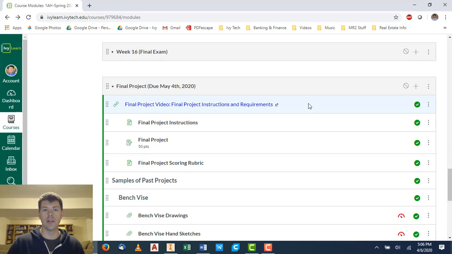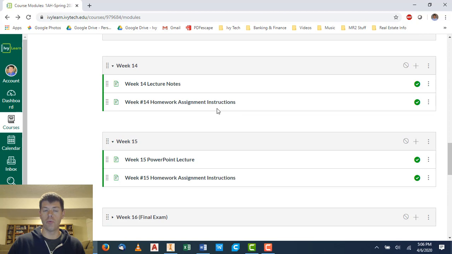What you're going to notice is that for the rest of the semester, you're not going to have very many weekly assignments. From here until the end, most of the work you need to complete as far as doing 3D models relates to your final project. We may have one more weekly assignment, but most of your assignments week to week from here to the end are going to be to continue working on your final project.